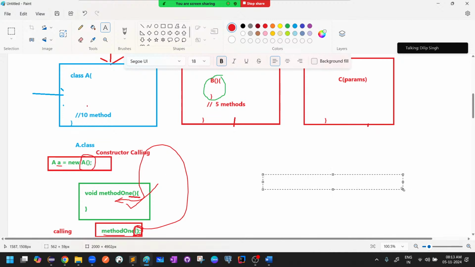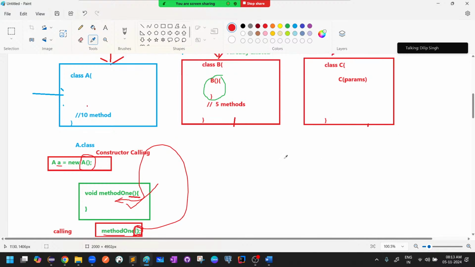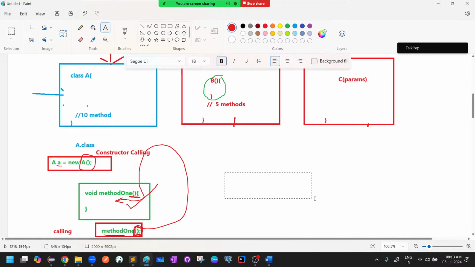For example, assume you have one more method, an add method, and it takes integer x, comma, integer y. This is the logic you write, something like return x plus y.